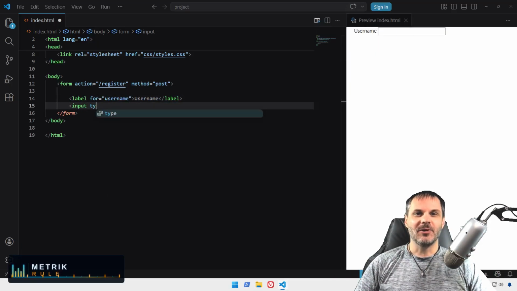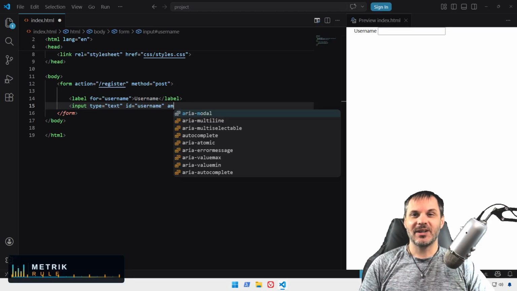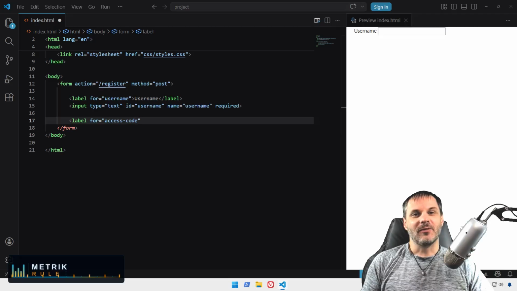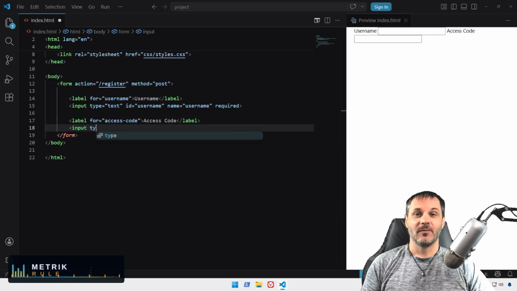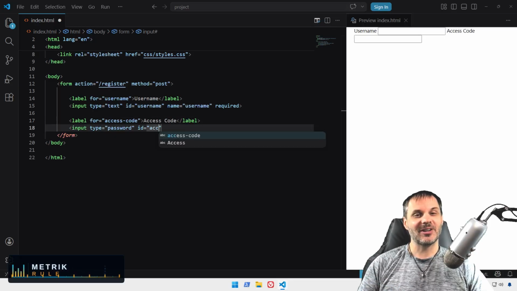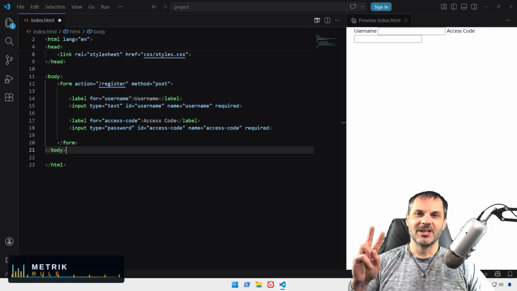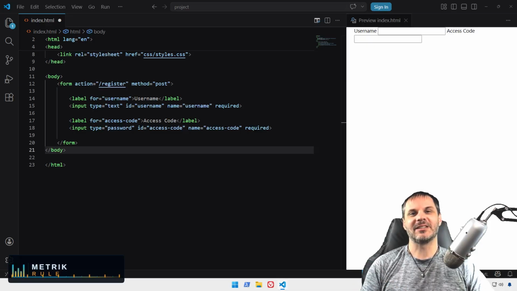When the label and input are linked in this way, two things happen. First, clicking the label focuses the input. For text fields, that is a small convenience. For checkboxes and radio buttons, it is a significant usability improvement. Second, screen readers read the label text when the input receives focus, so the user knows what the field is for.